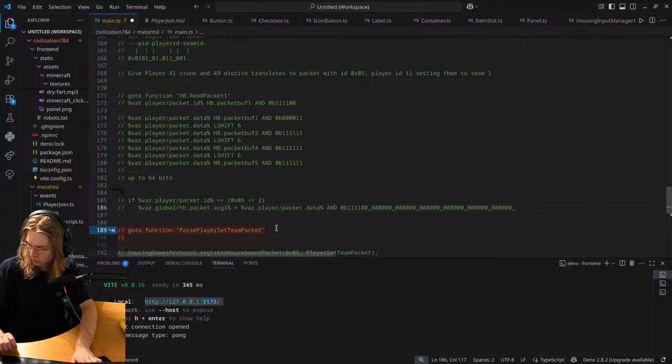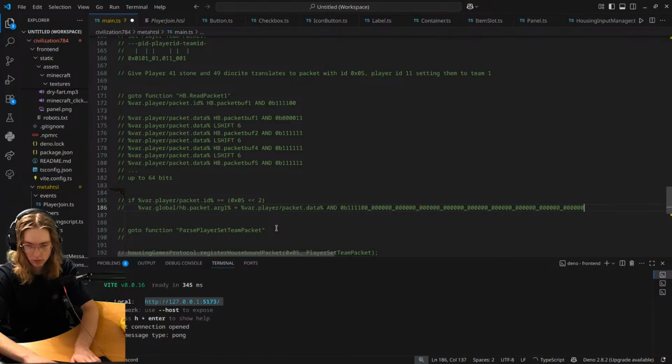Oops. See, 64 bits would give us, oh, that's big. Hold on. 1 2 3 1 2 3 4 5 6, 9, 10. We could do like 10, 60 bits. Just kidding. We need to do a lot of blocks if we do that. Let's just do 4 for now.